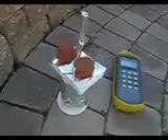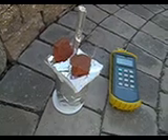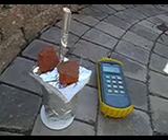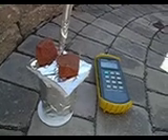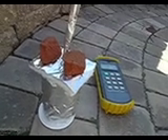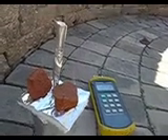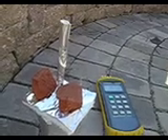That will be ready to insert into the Biochar machine. This is my second generation Biochar demonstration plant powered by a candle. The aluminum insulation you see is material from the wrapping of chimney stove pipe. The smokestack is provided by aluminum tube formed around a pencil. You can see off-gassing smoke coming out of the chimney. Even though the wood block is encased in aluminum foil, there is oxygen in cellulose which gets liberated and does cause some of the carbon to burn up.